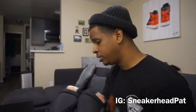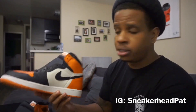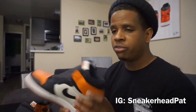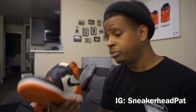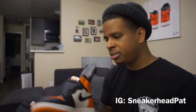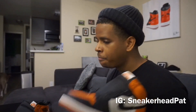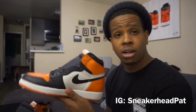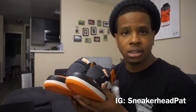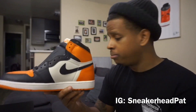I definitely lucked up on this pickup. A lot of y'all know man, the quality is crazy on these — this will be the best quality Jordan that I own I think. I don't get why people hype over quality alone though, like if you don't like the colorway, quality shouldn't make you change your mind. I love the colorway from jump — quality is always just icing on the cake. I'll never buy a shoe just because of quality. It has to be my style. But if the colorway is dope and it has good quality, it's a must cop.